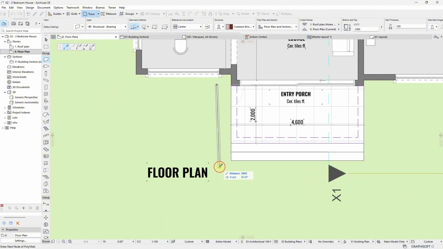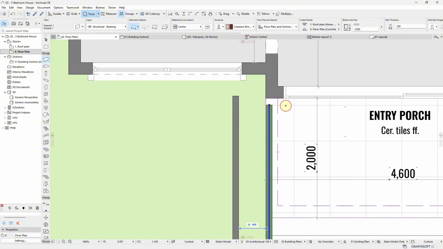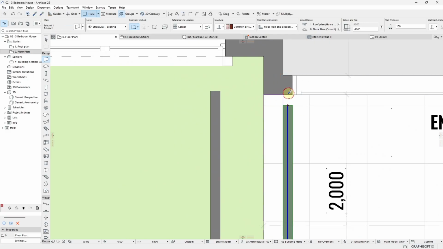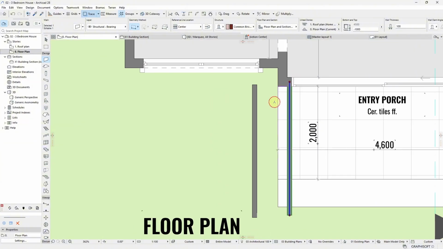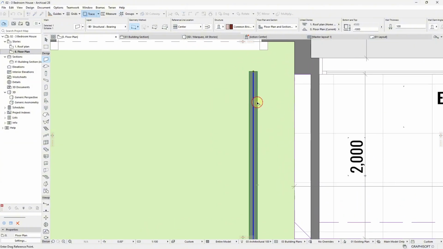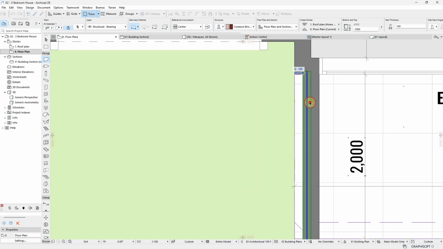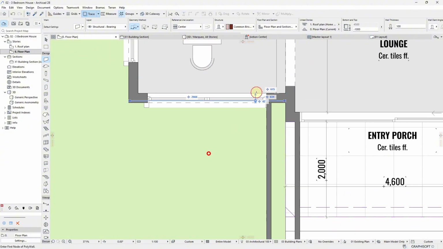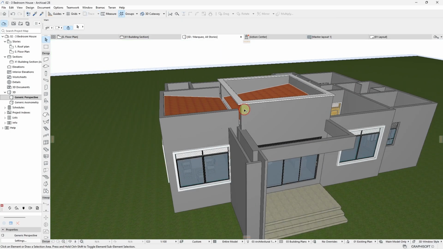I did what we call, let me just do it here. I'll first get rid of this. I'm going to select this wall, Control D. I want to extend it inside a little bit. This wall will come here, and then I'm going to have a distance here of about 500 millimeters, to have something like this.